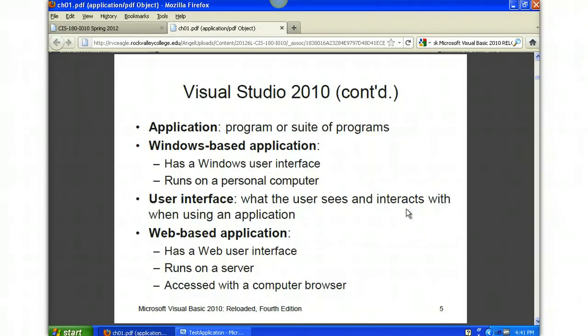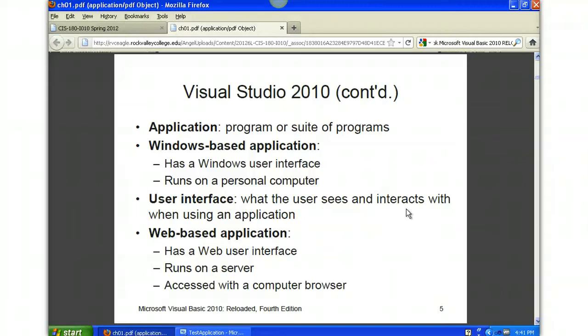Now, an application is basically just a program or suite of programs. Microsoft Office has Word, Access, Excel, PowerPoint. The term Windows-based application means it has a Windows user interface, and basically you can click items, use right-click, left-click with the mouse, and drag items sometimes within the user interface.